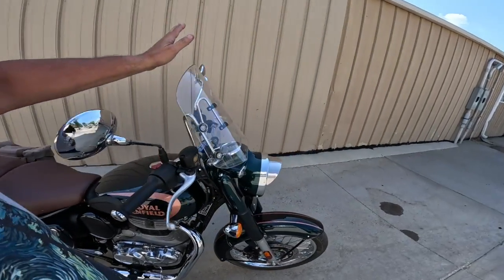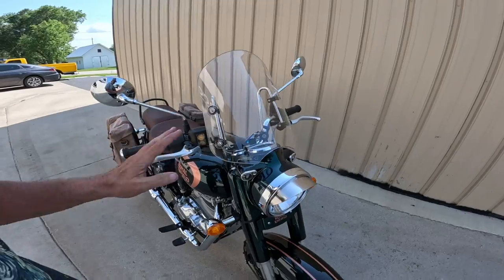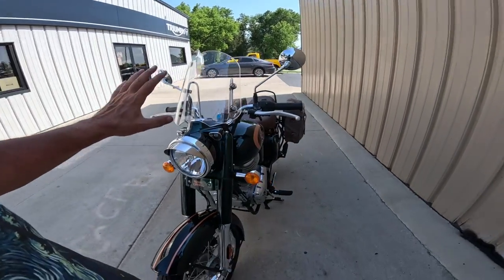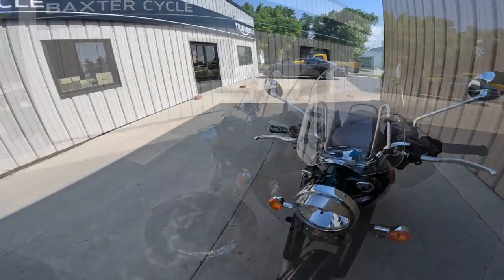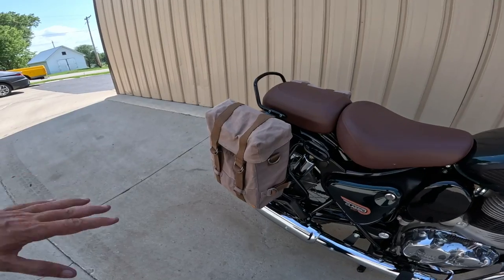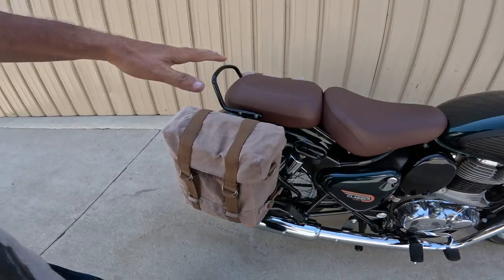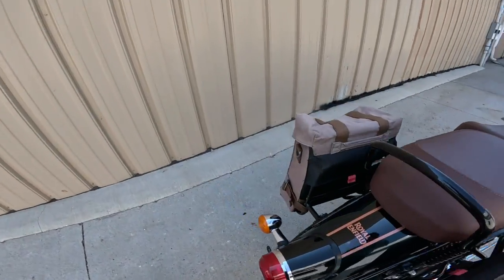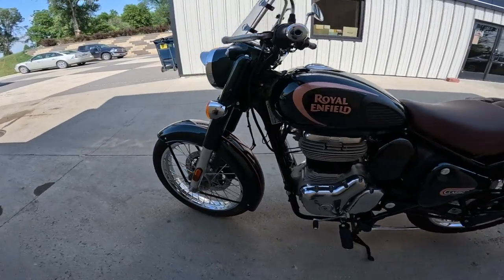This one has what I wanted to test — the windshield. It did keep the wind off my body, I do like it. If you like the look of it, and I think it is a good-looking windshield, it's worth the effort, worth the money. It did not create buffeting for my helmet. They also put the bags on this one — the same bags I have on mine. These bags actually double in capacity with an insert you pull up, and I use mine for grocery shopping all the time. Isn't that just a beautiful machine?